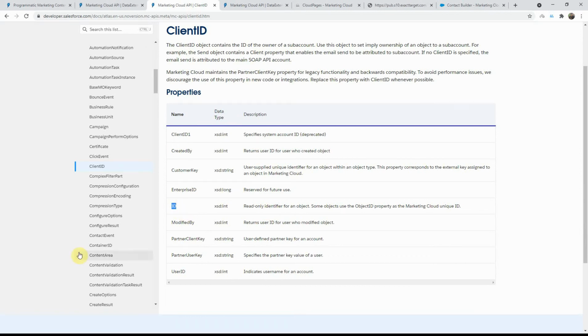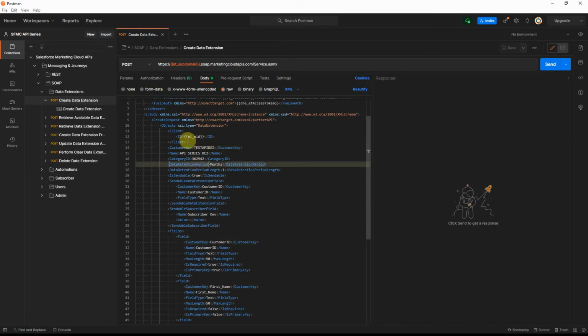If I come back here into Postman, you will see here the ID field, and this is actually being populated with the MID of our org. It's the account ID of our parent BU. That's the one that's actually going to be used here, and primarily this will be needed for a few operations, like if you want to do the data retention and all that. If you don't specify the client ID, there will be an authentication or access permission issue. You might run into an issue when you try to create the DE, so you will have to specify the client ID when you're doing it.